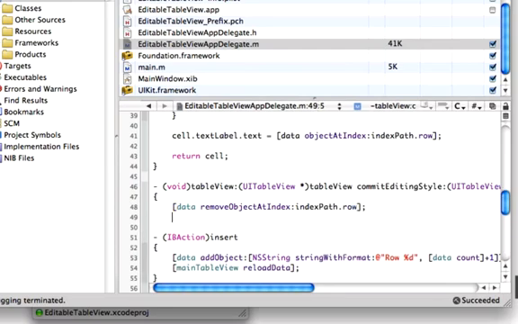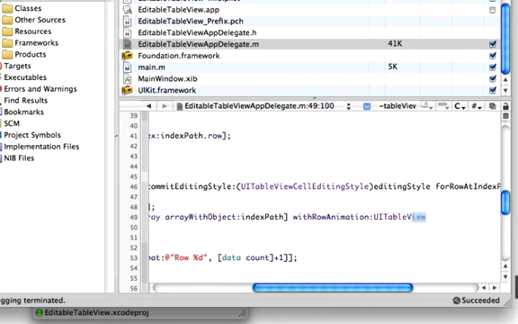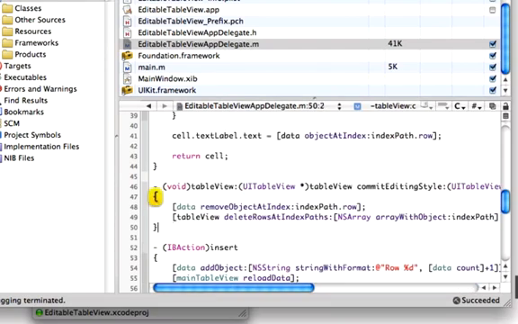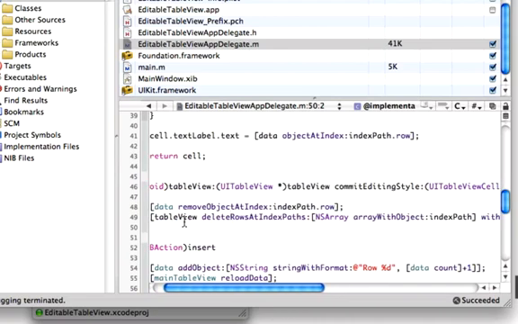So remove the correct object, and then we have a method here, table view delete rows at index paths, NS array with object index path, and then row animation UI table view row animation left. Okay, and then we're done. So what we've done here is we've called the delete rows at index paths with row animation method, and this first parameter here, delete rows at index paths plural, takes an array of index path objects. So we only have one row to delete, but of course you could make it so that multiple rows are deleted simply by adding more objects to this array.